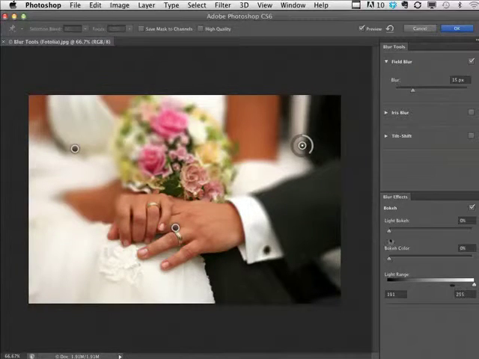Now, where it really gets interesting is that I can click on one of these and come down to the blur effects panel at the bottom and I control the bokeh. Or bokeh, just depending on what kind of mood you're in that day. I know somebody will send me an email to tell me just how to pronounce it, and I will laugh at you and I will make fun of you because people pronounce it both ways. So keep it to yourself. Anyway, we come down here, we can control the bokeh, the light bokeh, and we can control the color.